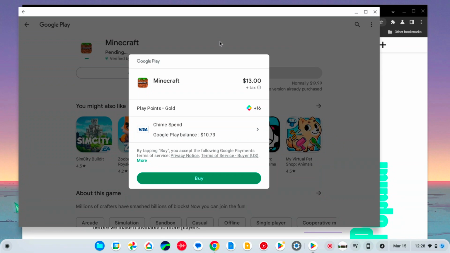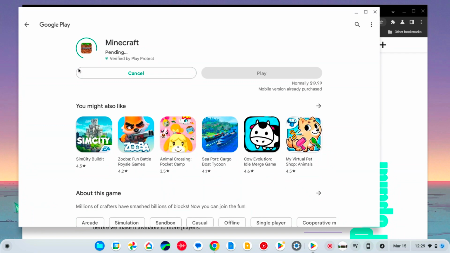That recently went away, probably 2018, 2019, and it was in favor of Education Edition, which nobody wants. This finally, after today, is being released on Chromebook. I'm currently downloading, as you can see, the beta version of it. I'm going to show you the setup for Bedrock and see if Realms are included, and see what all is going to be included with that. It's going to be awesome.